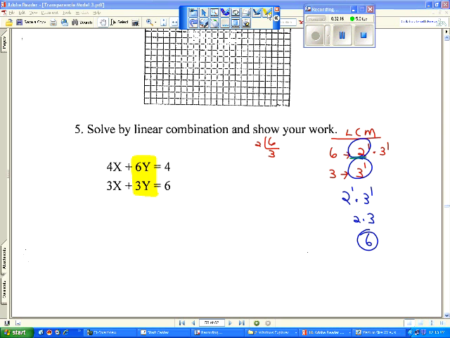The primes involved are 2's and 3's. We take the largest power of each prime involved in all that. The largest power of all the 2's is 2 to the first. The largest power of all the 3's is 3 to the first, and you only take it once. If there had been a 3 to the fourth, we'd have used the 3 to the fourth instead of 3 to the first. If one of those had been 3 to the first and one 3 to the fourth, we'd have used the 3 to the fourth. You take the largest power of each prime and multiply.